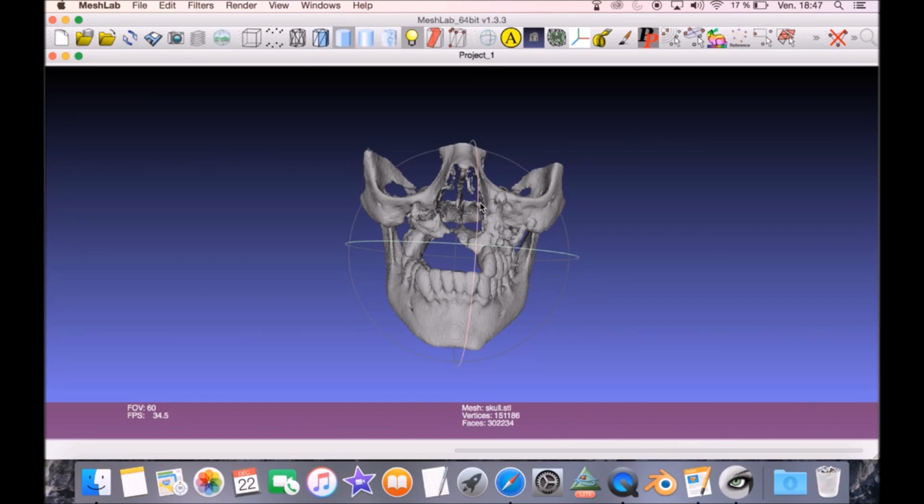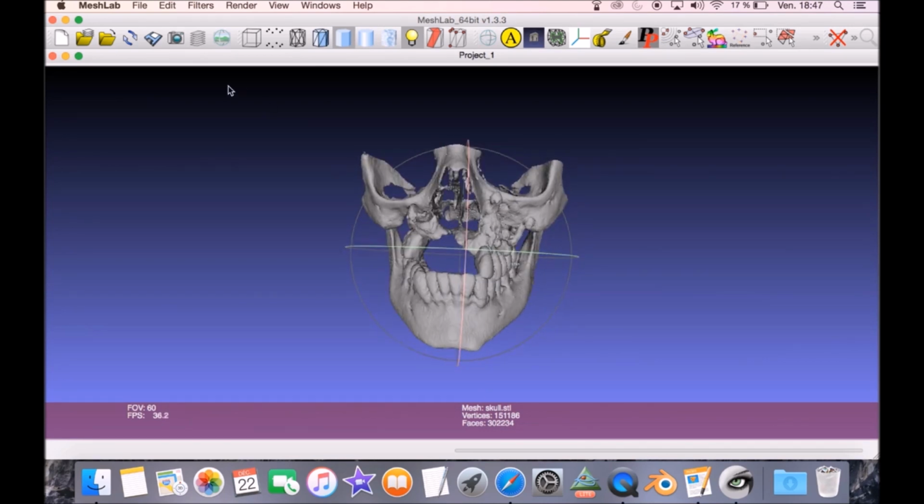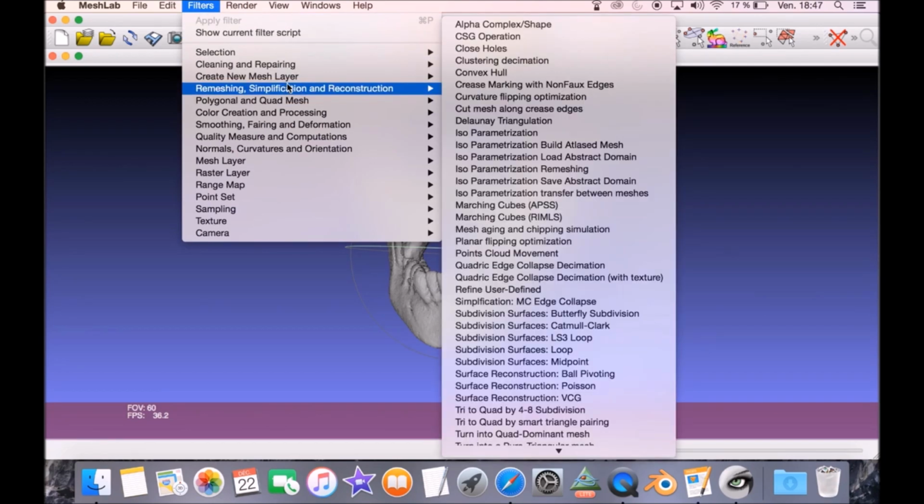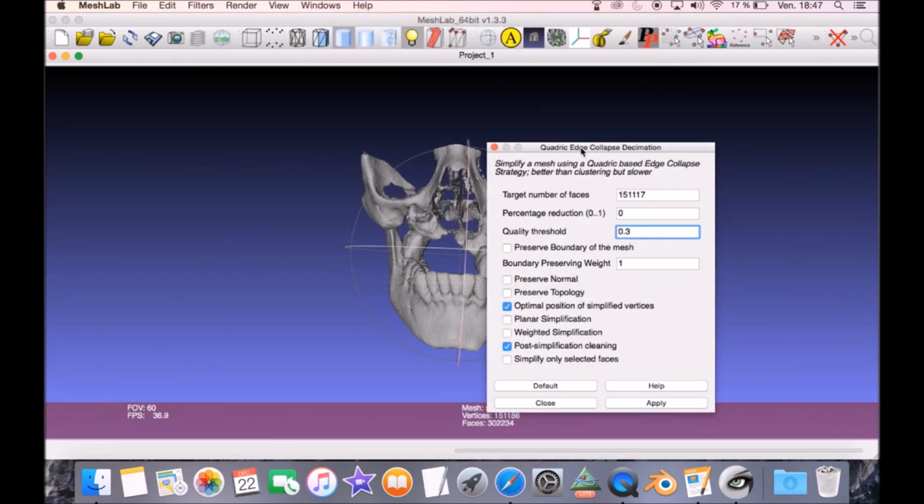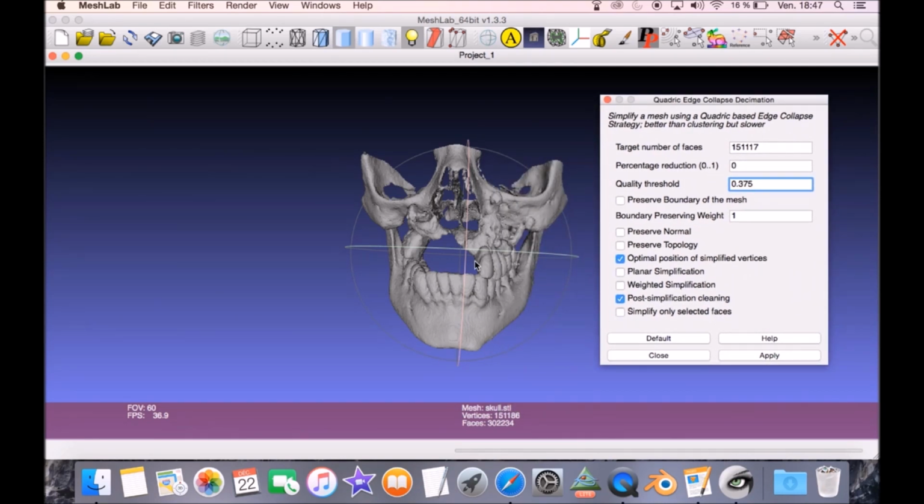And so we can really reduce the number of faces just to make the object lighter. For that you go to filter, remeshing, simplification, and reconstruction, and you go to this tool, quadric edge collapse decimation. When you do that, you just need to switch this threshold number by something that will be 0.3, and what we have learned is you have to put 75 for multiple reasons, but to be straight to the point, it's a very good balance between quality and removal of mesh.